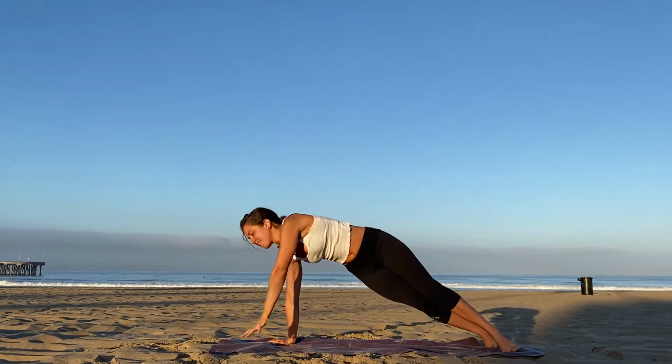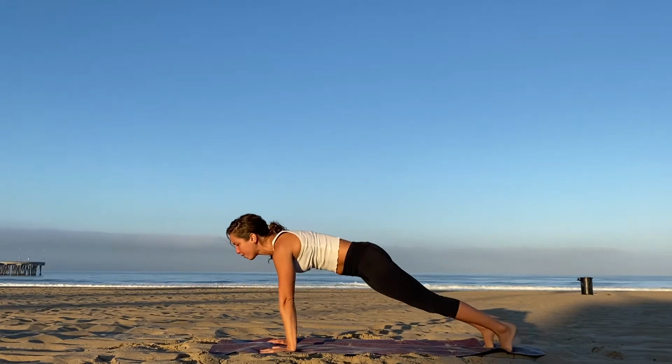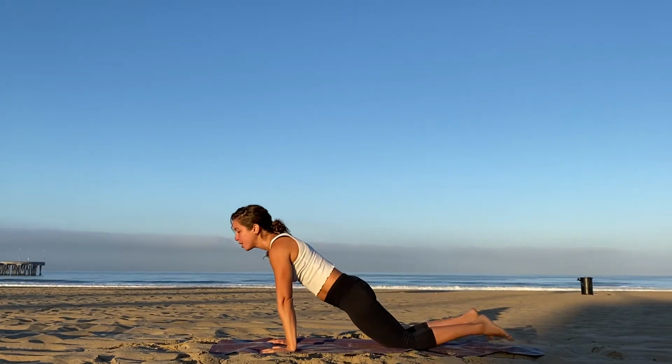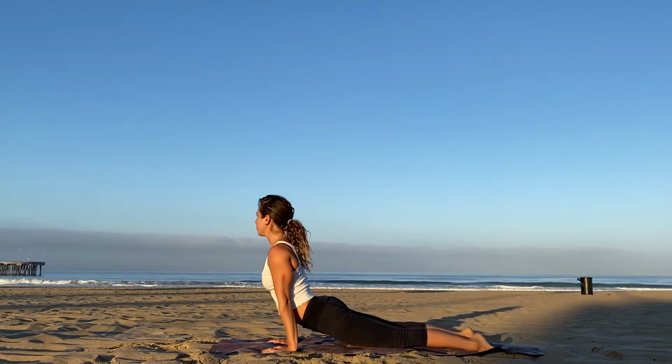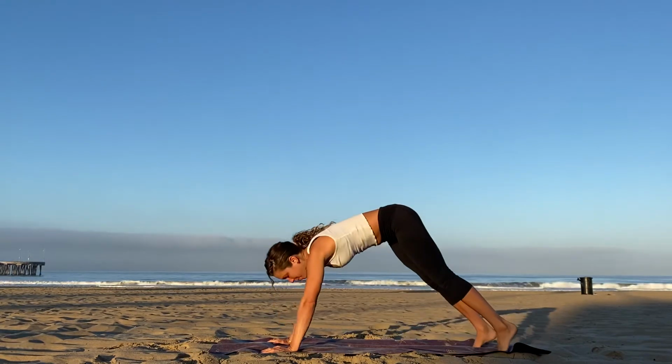And exhale, bring your left hand down. And lower chaturanga. Again, you can always drop your knees. You can always skip the chaturanga. Inhale to up dog. And exhale, downward facing dog.